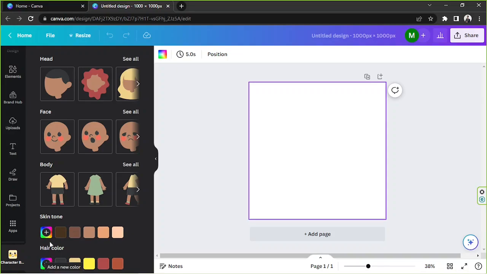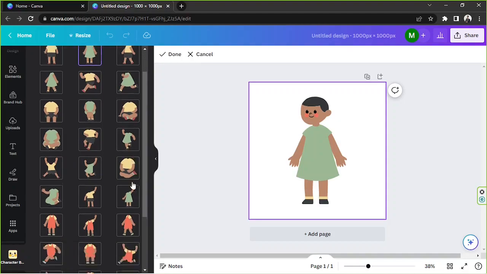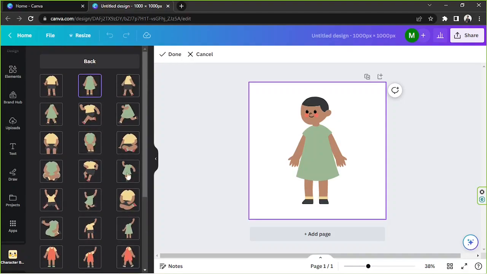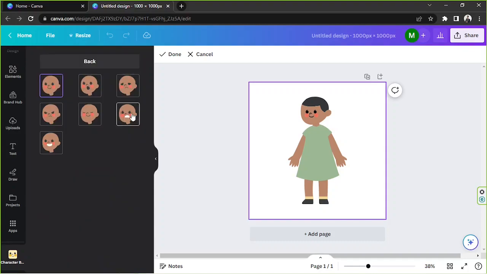So let's get started. I think when it comes to Character Builder, I've used this before, so it's better to choose your body first. I'd like to use this one, and let's go back. Now I'd like to choose the head first.